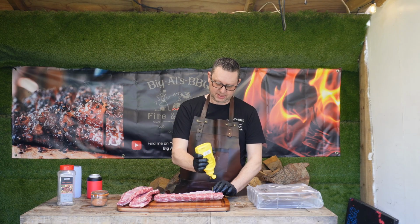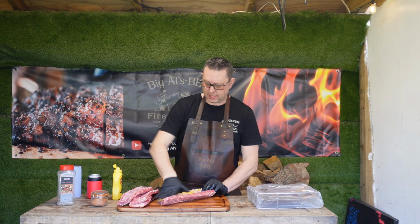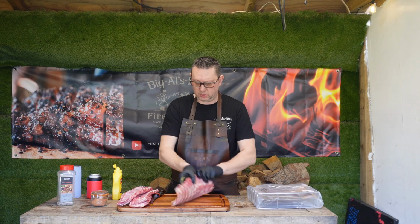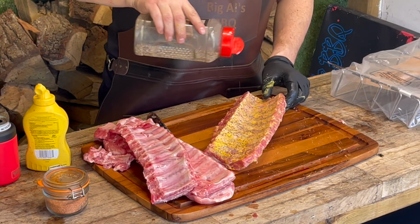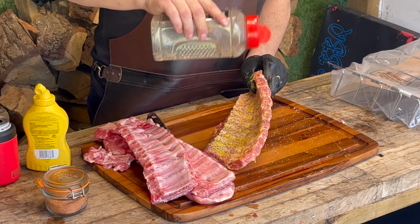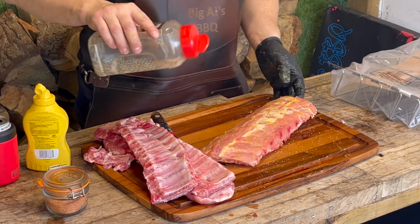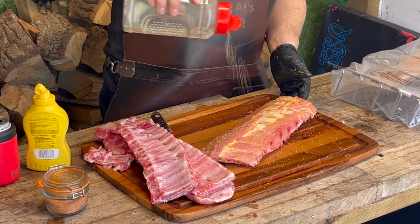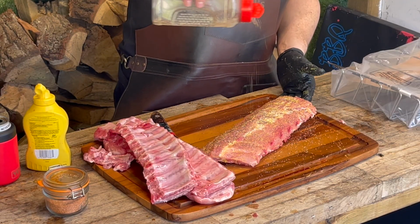Keeping it nice and simple today, we're using French's mustard as a binder. I also think it adds a really nice flavour, and what goes better than pork, the mustard. Next comes the 16 mesh black pepper. Now you've got to put the pepper on first, because the larger granules are what help attract the smoke to the meat, and that of course is going to add so much flavour. So I'm going to put it on nice and easy, a coating not too heavy, just a nice decent coverage.